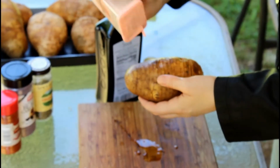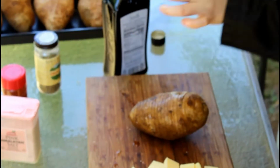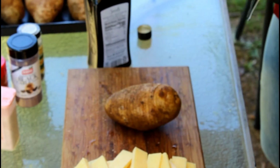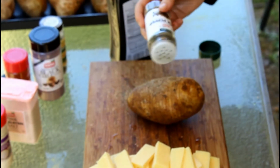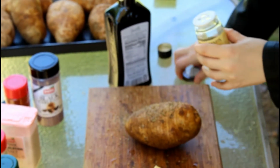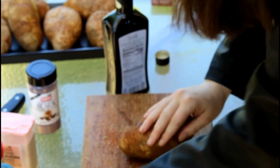First we're going to start off with some pink Himalayan salt. Any salt is fine. I just like this kind. I'm going to sprinkle it around on there. We're going to use some black garlic powder. Again, you can use any garlic powder. Trying this one out today. Let's see how it is. Some onion powder, a little bit of black pepper, oregano, and a little bit of paprika just to give it some color, make it look pretty. Rub that in pretty good.